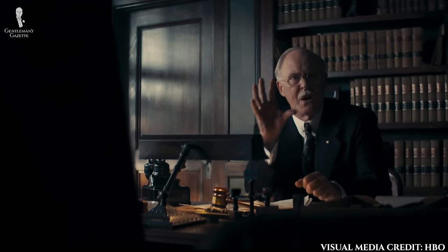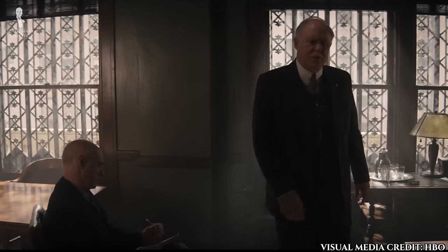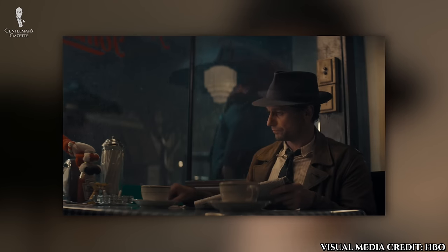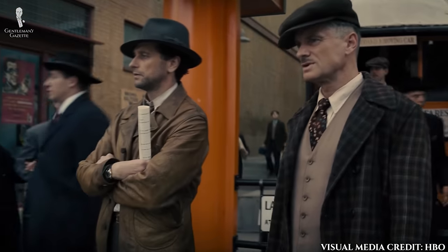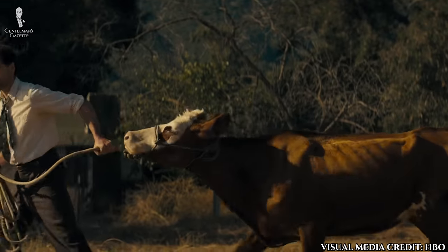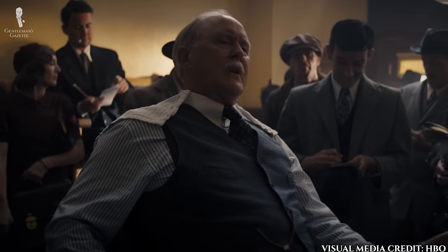As far as the accuracy of the costuming overall is concerned, the show has certainly leaned in to getting the aesthetic of the 1930s down. With that said, they have made a few choices that are less than authentic. Perry's leather jacket is an unusual choice for an everyday around-town jacket, though there may be some unexplained personal attachment to it for him — or it could simply be a visual shorthand to clearly differentiate him from the other characters. Standard-rise pants aren't really part of the 1930s look, but Perry also wears them frequently. We also don't see many of the characters wear suspenders or braces. Certainly E.B. Jonathan wears them underneath his suits and waistcoats, but for this time period, we probably would have expected to see other characters like Pete and Perry wearing them as well.